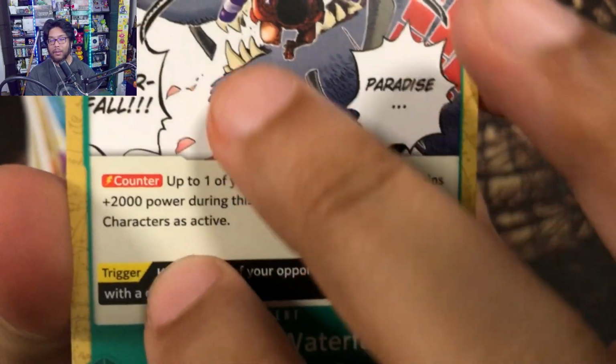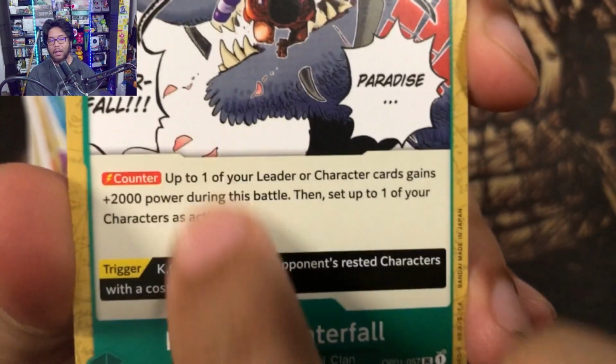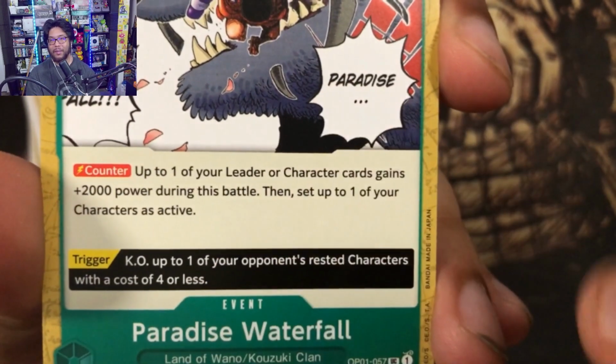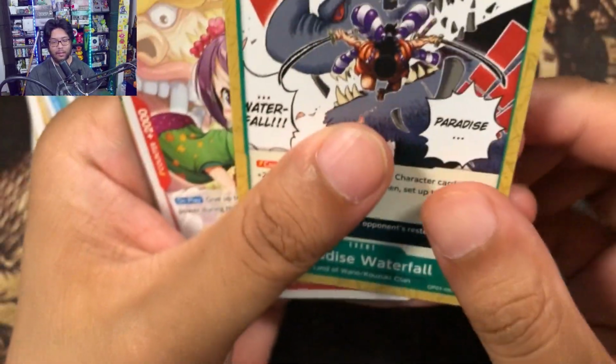During this battle. So the battle happens and then you do that. So you can use it on the blocker you have now, or if you know they're probably going to try to attack somebody, set them at active. And the trigger is pretty strong. So this is a really sick card.